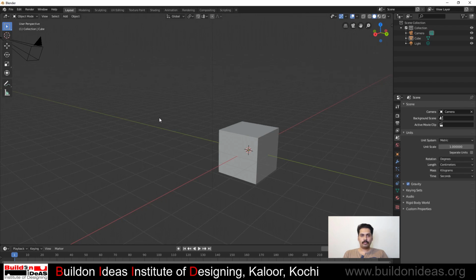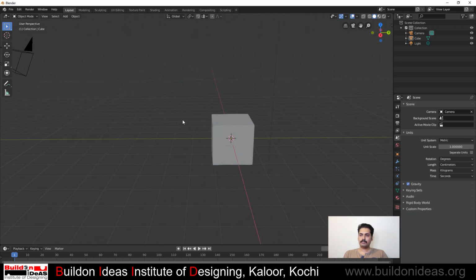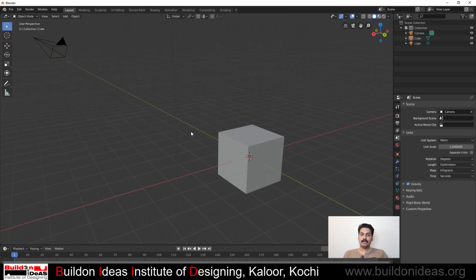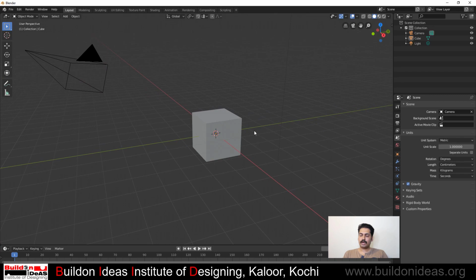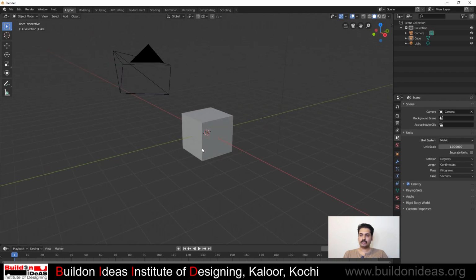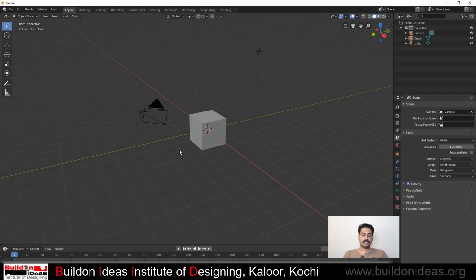Now, coming to the interface of Blender 2.8, all the precision modeling is possible in this, and you can give the dimensions and do the modeling as per your requirements for architectural visualization. It's very important to have precision modeling, because if you want to create a building or an interior scene, you have to have basic proportions, as well as the heights and other dimensions in place. Otherwise, it's very difficult to visualize any architectural visualization. So Blender 2.8 is very helpful in doing this kind of architectural visualization, and it is pretty similar to other software available in the market for doing architectural visualization.